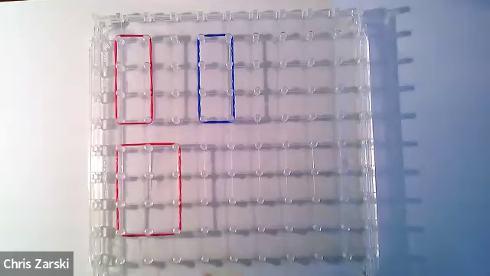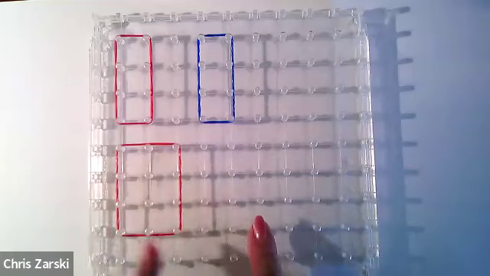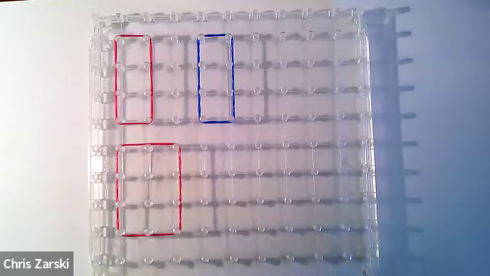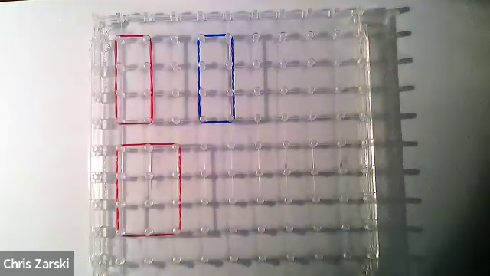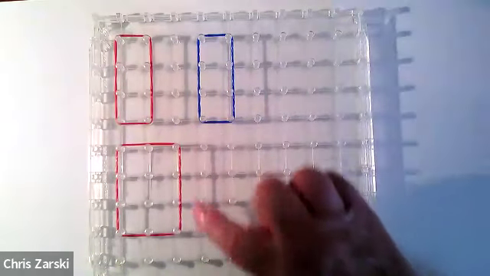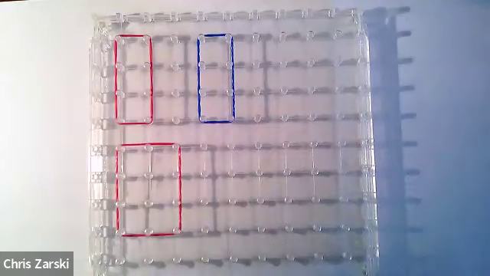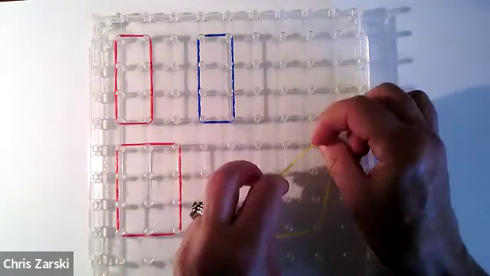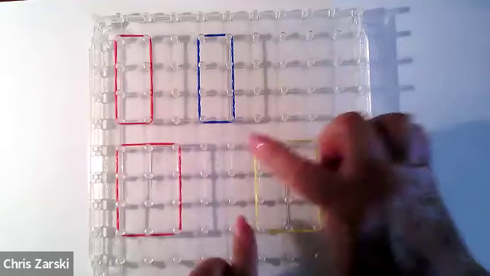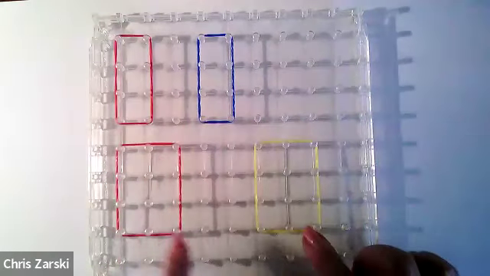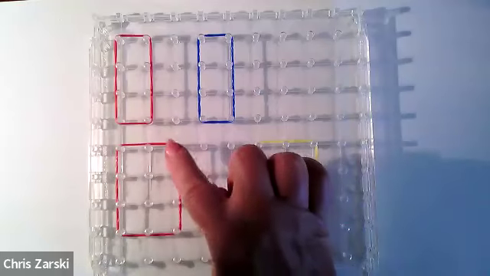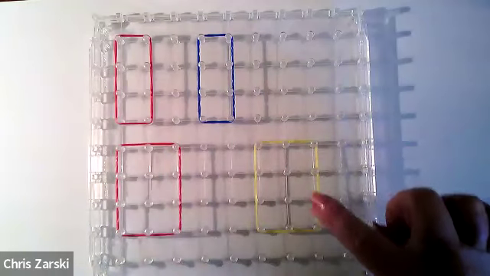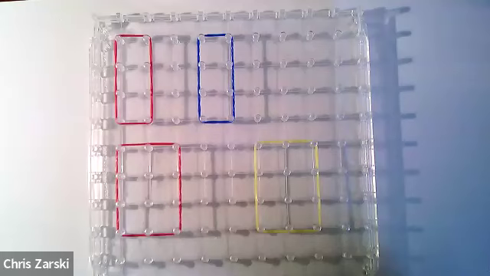So now I might say to them, can you go 2 over and make the same sized rectangle? And this time do it in yellow. So go 2 units over, 2 lines over. We're going to get to these lines in a minute. And it has to be the same size. So I'm checking to see whether they do have good spatial sense. A lot of them will take their fingers and count the tops on both of them again, and they'll just double check them. So they'll go 1, 2, 3, 4, 1, 2, 3, 4. Okay, so they just double check.